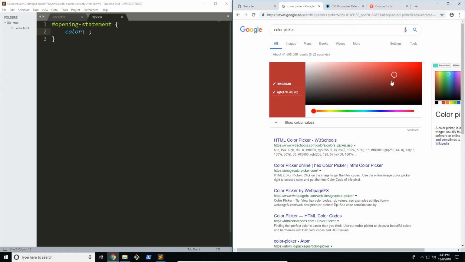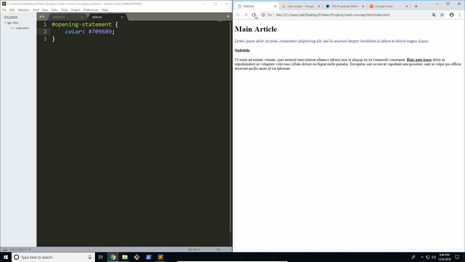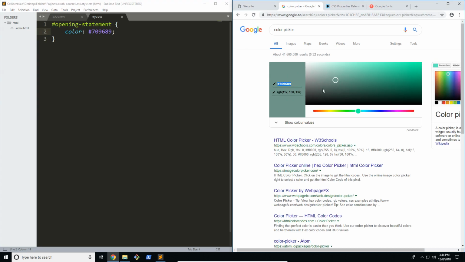There are so many different combinations you can make with hex code, and luckily we have these really neat color pickers which just do all the work for us. So if you want to find a very specific color that you wouldn't find in text, you could just copy that and paste it in like normal. Just like we typed in the text, you can type in hex code. All right, let's refresh our page and see how our color looks. And you can see it's that olive green that's on the color picker.